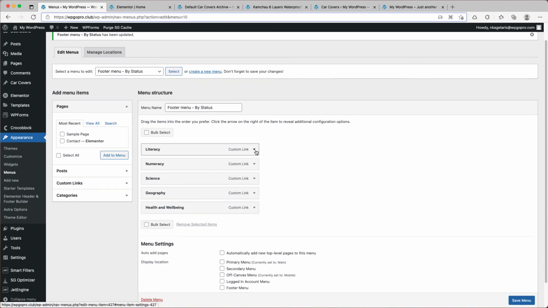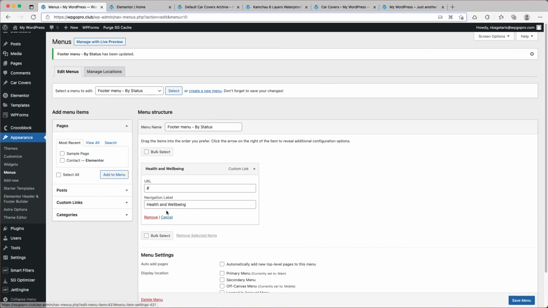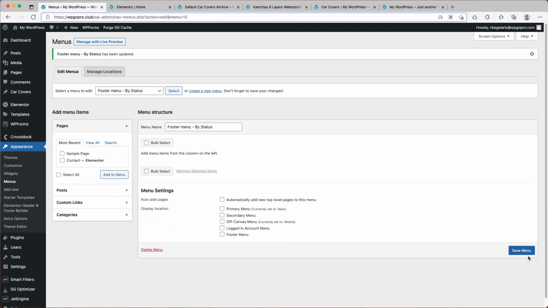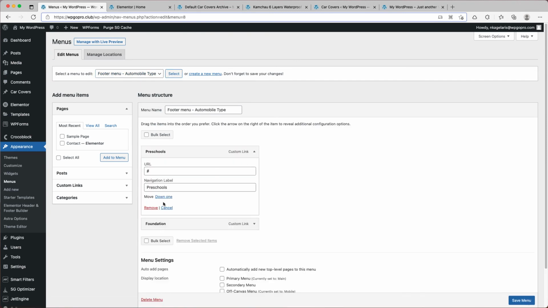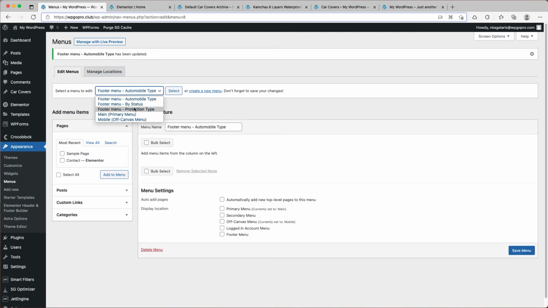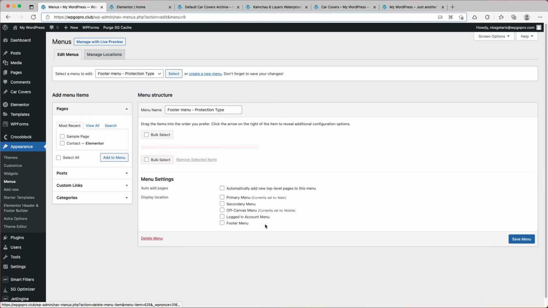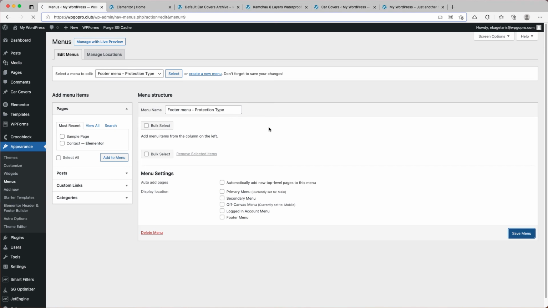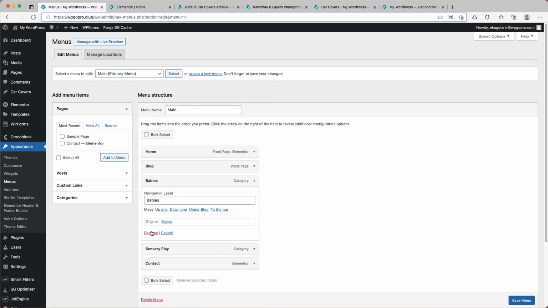Now, from these three menus in the widget areas, I am going to remove all menu links inside them. Okay, done.